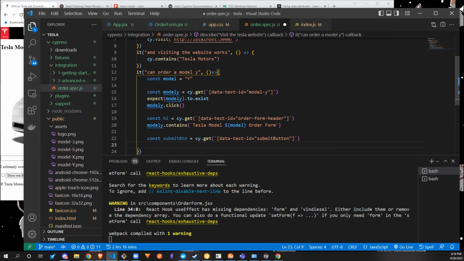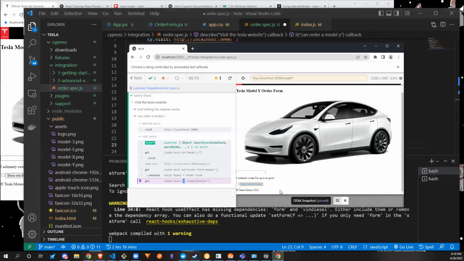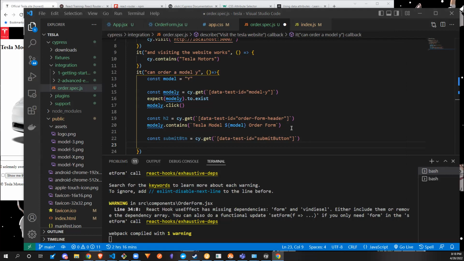If we want to see if this button is disabled, since we've already defined the submit button, I'm going to have to make this a callback very quick. Because we're going to want to test the submit button as a Cypress get.